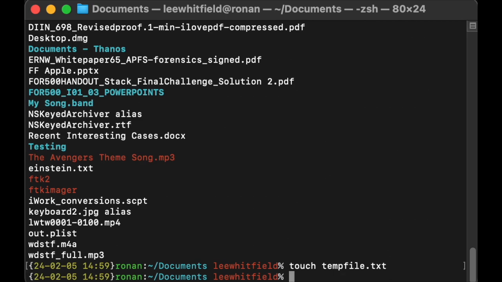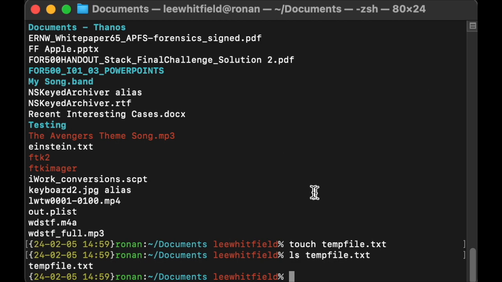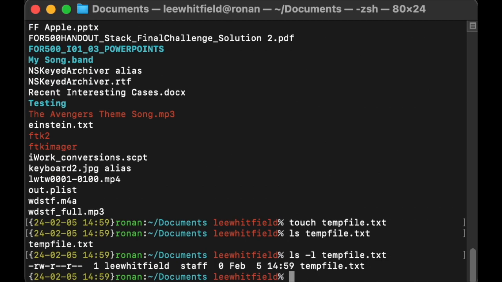All right, now whenever I do an ls, one of the things which ls does is I can actually type in the file name, and it will actually pull back and show me that yes, that file is in there. Again, if I do -l, it will give me the full long file listing. You can see the file size right here shows as 0. So I've made a file there.